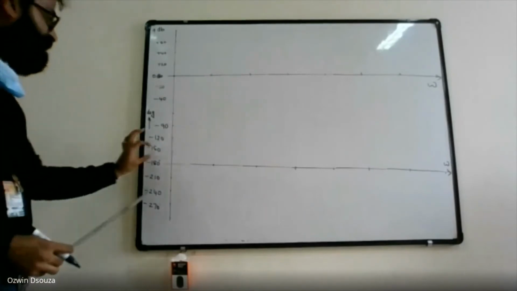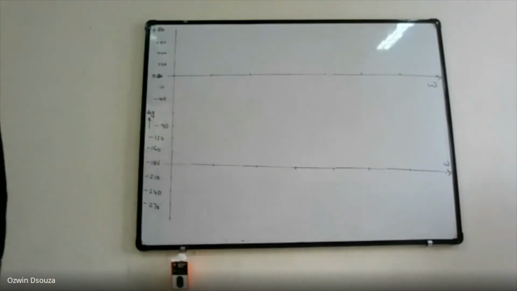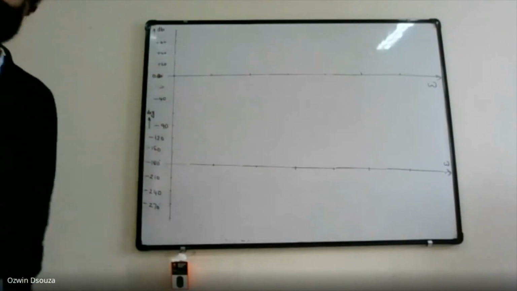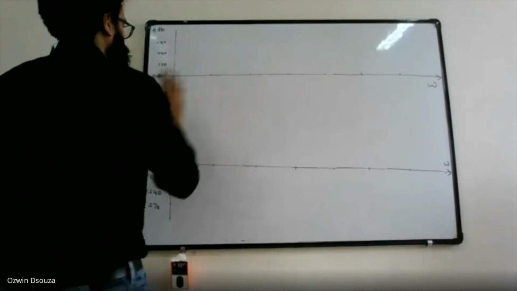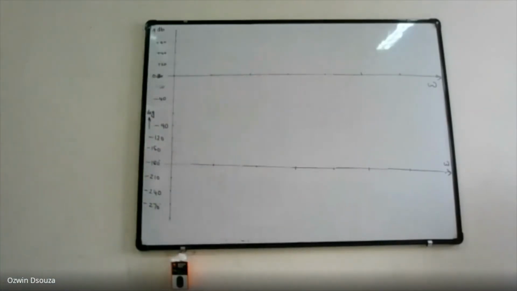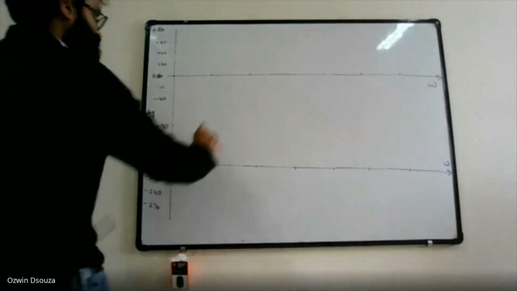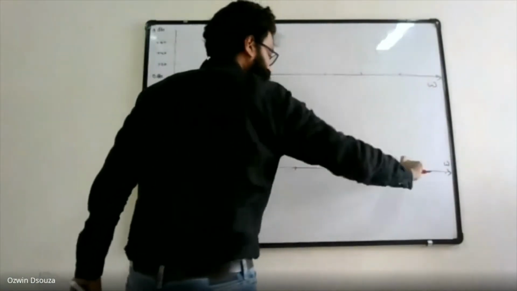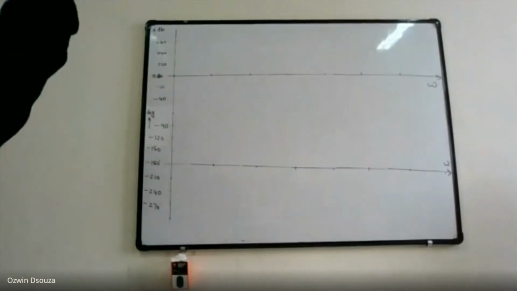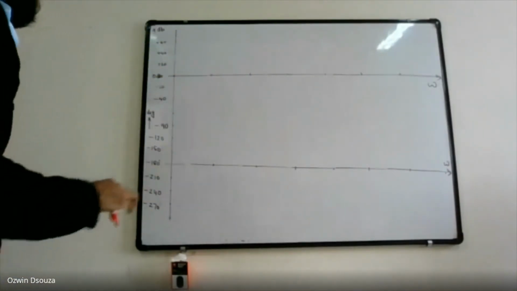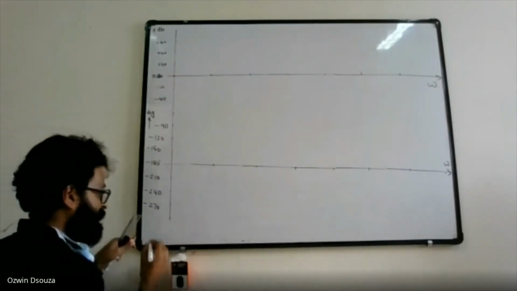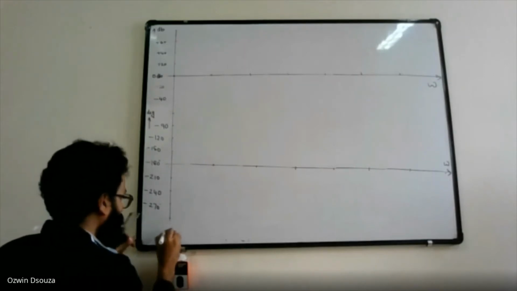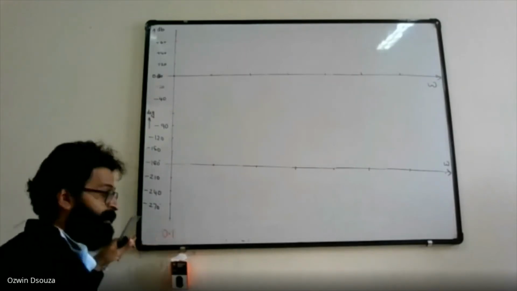So I've taken one unit as 30 degree for the phase angle plot, and one unit as 20 dB for the magnitude plot. And these are all decades. Now let me do the frequency scale marking. I don't want to populate the scale over here, because I have to capture omega GC, omega PC, etc. So I will write it at the bottom. So this is my starting frequency. Can I take 0 radian per second as starting frequency? No, I cannot. So 0.1 is my starting frequency.